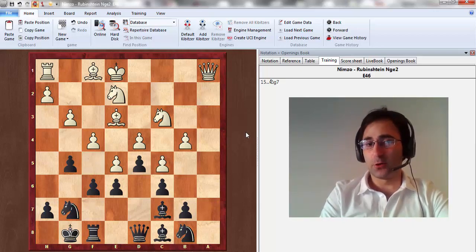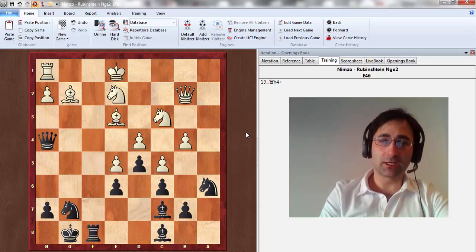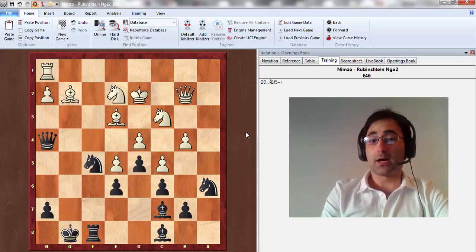Obviously this knight gets to f5 soon, winning more tempos, so black is just fine. If white plays normally, bishop g2, exchange, the knight jumps to the queenside, attacking the b4 pawn. Now the queen gives check from h4, knight f5, and surprisingly, black probably already has a winning attack.